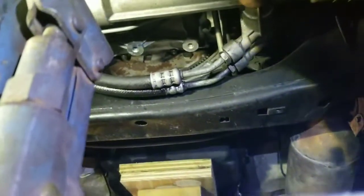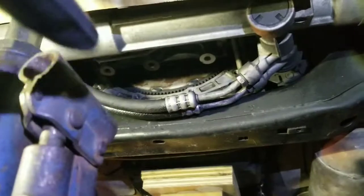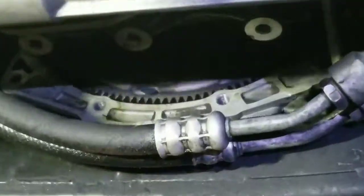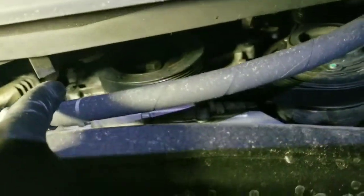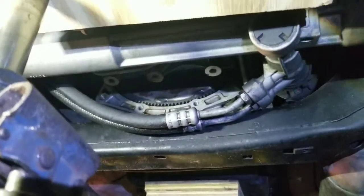Can you see the bolt? Here, right there. Oh yeah. We're gonna go one by one. So we can just turn the transmission from the back, maybe, and this will turn. No, we're gonna turn the engine flywheel. We're gonna turn that main engine bolt, and that flywheel will spin and turn as well.